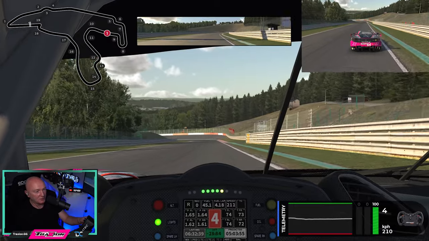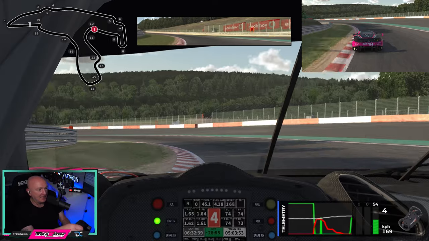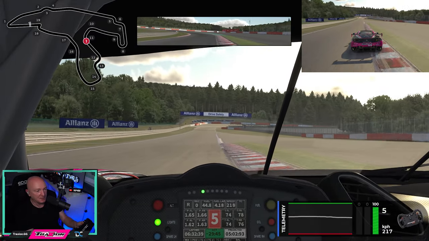Looking for the tyre marks on the road there. There they are, so braking, first apex, and get on the gas now. And then we're on the gas all the way around. Keep turning left, the car will come back. The faster you go, the more downforce you've got.